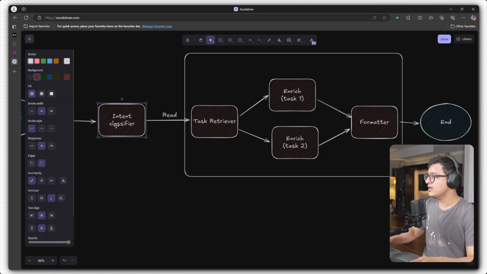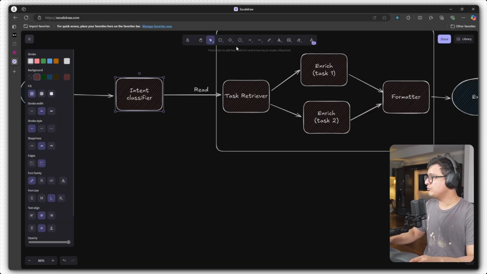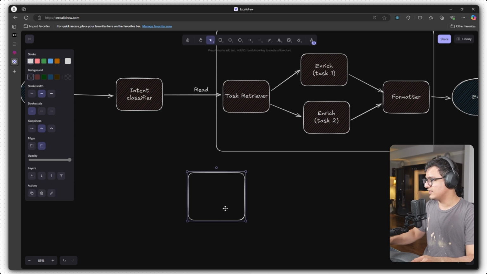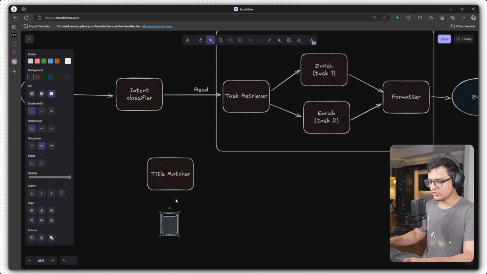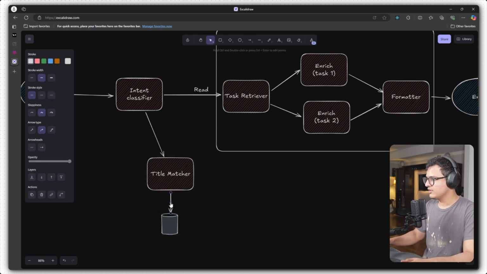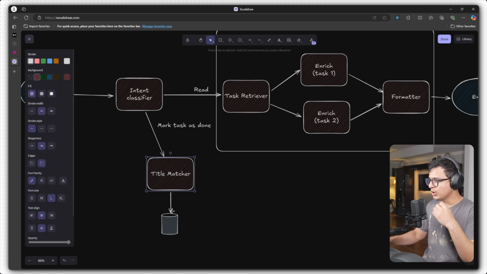Okay, cool. So we have an intent classifier. If the intent was marking a task as done, we'll add another node. This node is essentially going to query the database. So what it's going to do is, if the intent was to mark as done, we want to get all the tasks which are pending for that user from the database and compare. These are the tasks in the database. This is what the user says that he wants to mark as done.